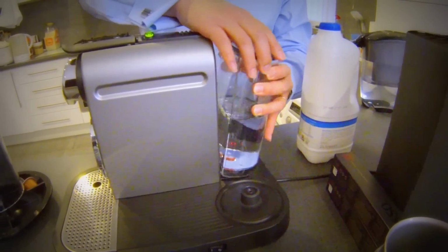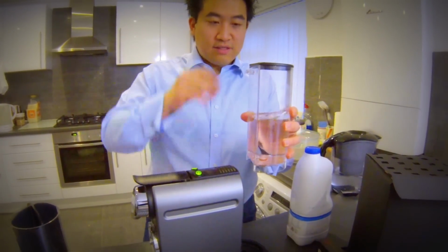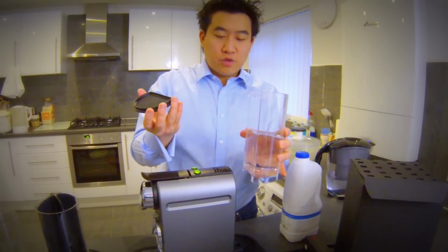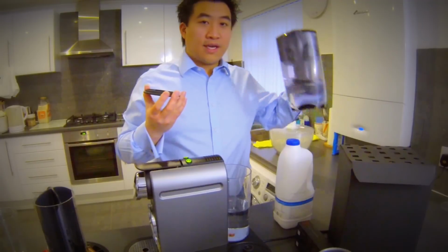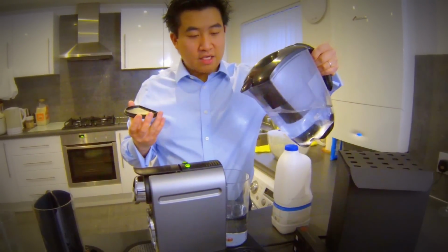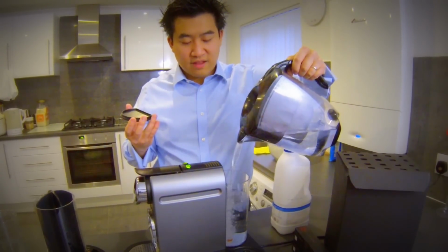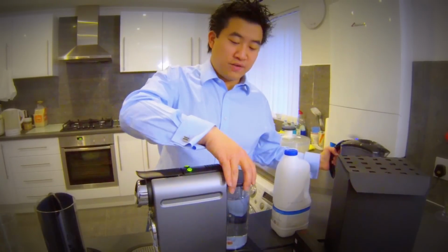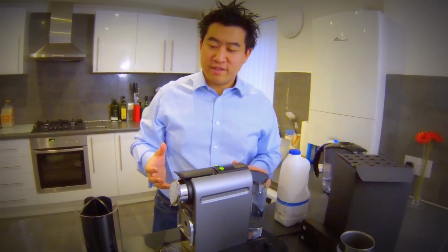Now these are quite cool. So this water tank stays as it is, and you can take it to the tap and you can just fill it in as normal, or you can do what I do and take my filter kettle jug and just pour it in like so. Now I tend to use filter water. It stops the machine from clogging up. It means you don't have to descale the machine or anything like that, because this is completely descaled water.